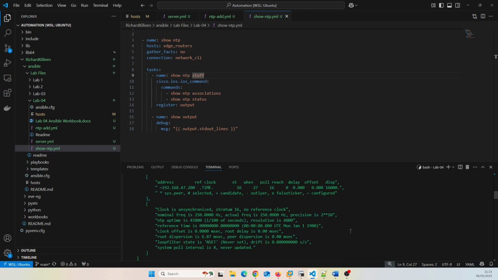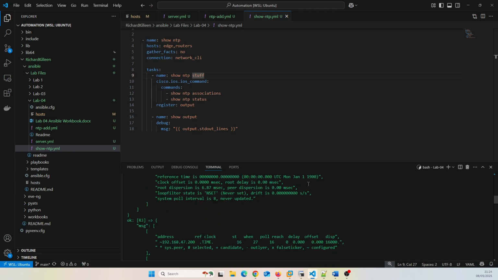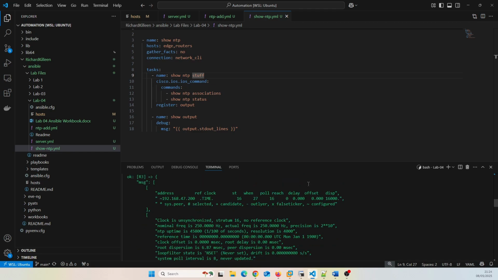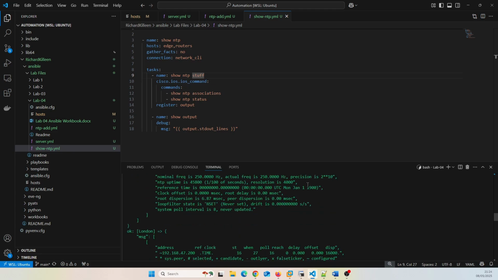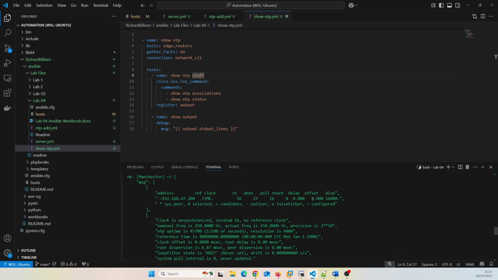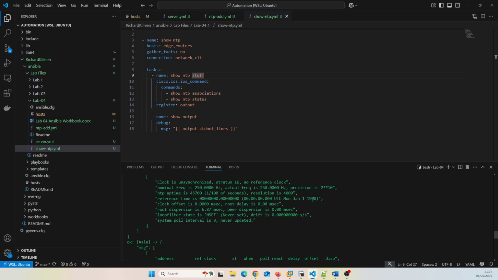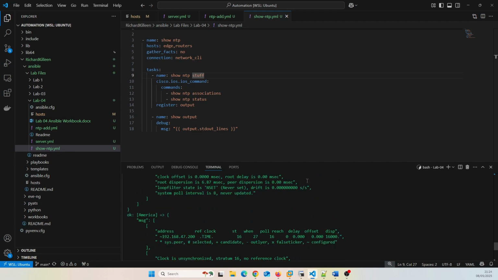But there we go. I mean, if we gave it like 10 minutes maybe, then they would actually be completely and utterly synchronized. But it does take a little while. Let's have a look. Anything else on here? They're still all the same at the moment. But even so, we've still got NTP configured on the device, and we have NTP configured on our actual server, which is exactly what we want.